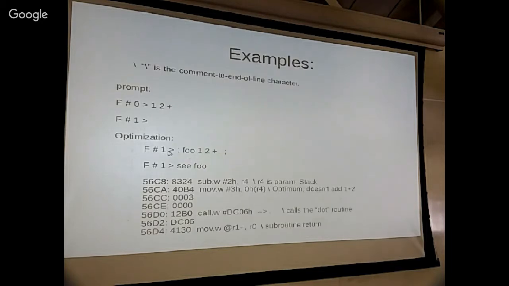So I mentioned optimization. Here's an example. I'm going to define a quote word called foo that adds 2 constants together and prints the result. By the way, if you have any questions, interrupt me. But I think for experienced Forth people, all this is already enough to put you to sleep almost, except this really is important about the optimization.